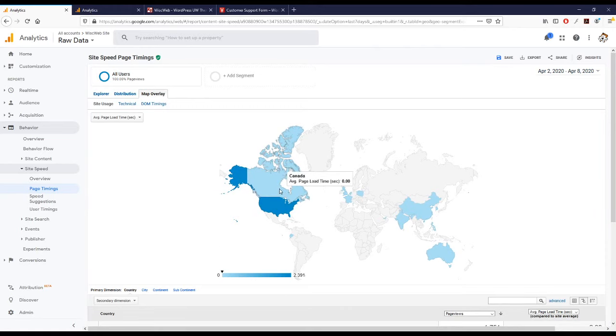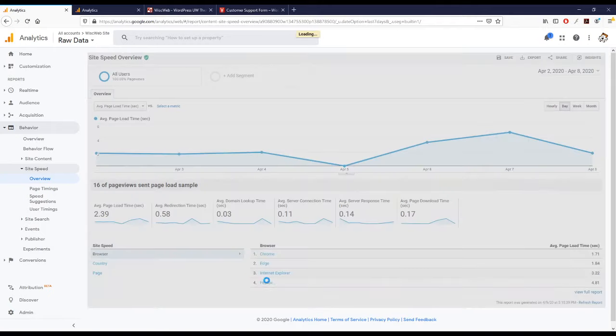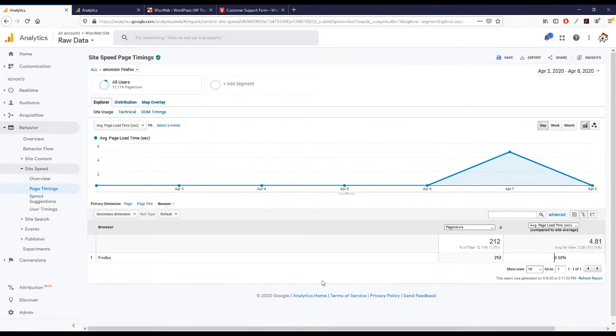It's kind of weird that these all have zeros. But like this one right here, Internet Explorer, a 3 second page load time. Firefox is a 4 second load time. Why is that a 4 second load time?